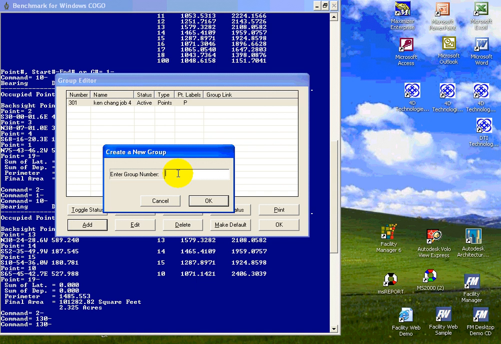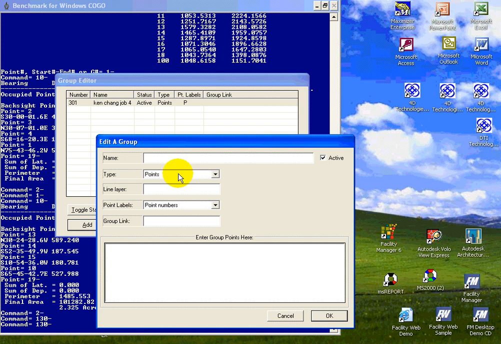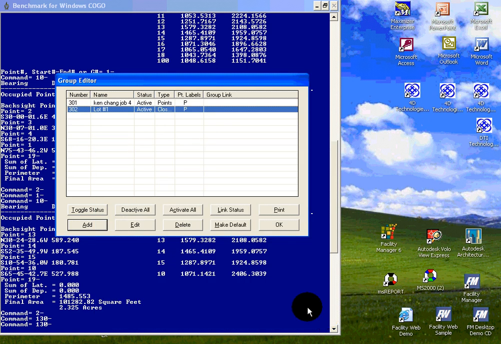So here I'll go into group number 302, and I'll call it lot 1, and I will tell it that it's a closed polygon, and I'll say it's defined by points 1 to 4, and that's really all I have to tell it to make it work. It goes in, says that it's active, as you can see.